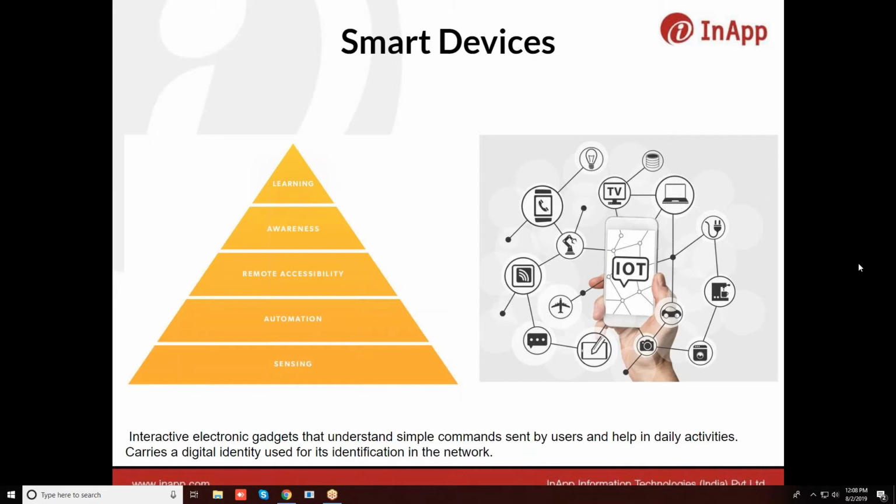So the device actually knows a Wi-Fi device is there, or a Bluetooth endpoint is there, and it automatically connects. So it is aware of what is happening around it. So that is the awareness of the system.